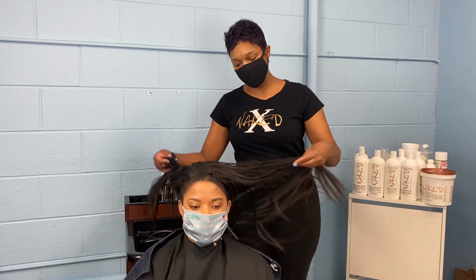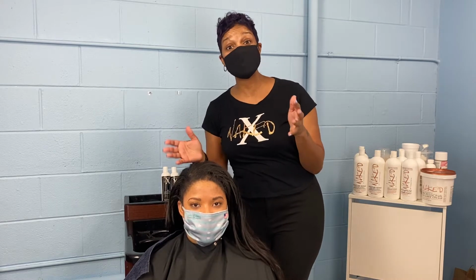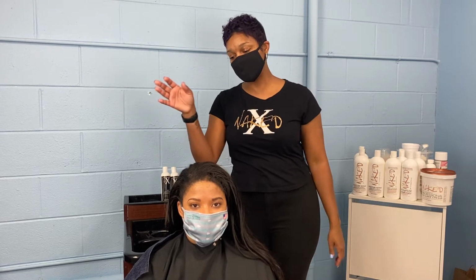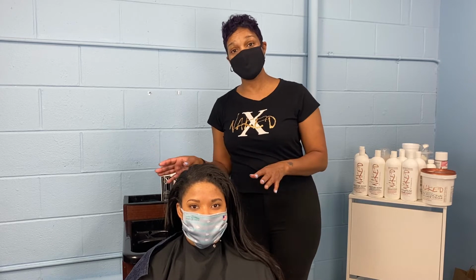So she has what you all like to call that investment hair, okay? She's got the hair that she spends the money on, but she's able to take it out and put it back in, take it out, put it back in. My amazing client has been coming to me for several years. She gets her extensions in, and then sometimes she wears her natural hair out.